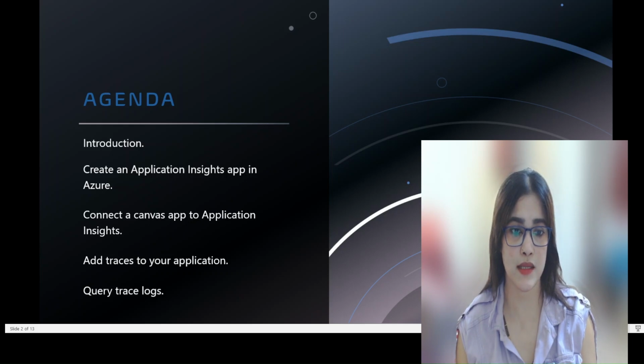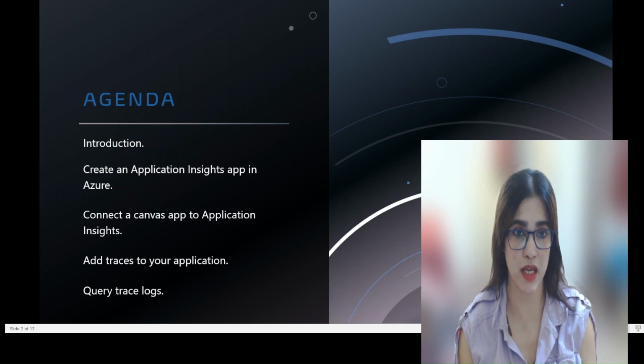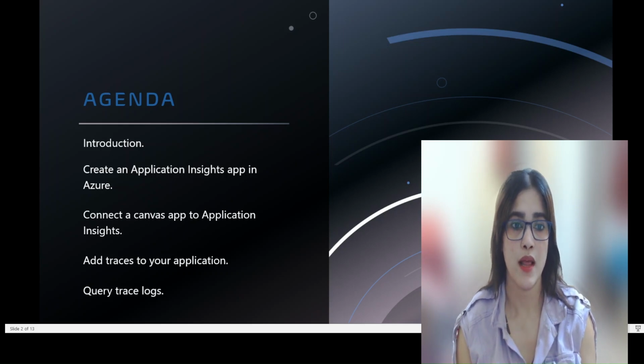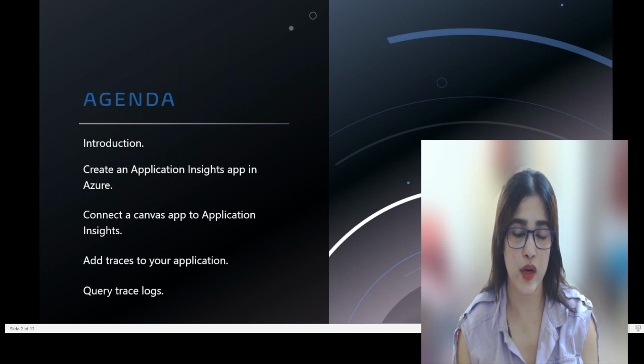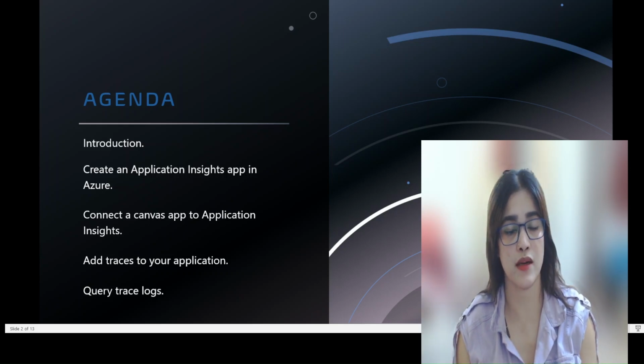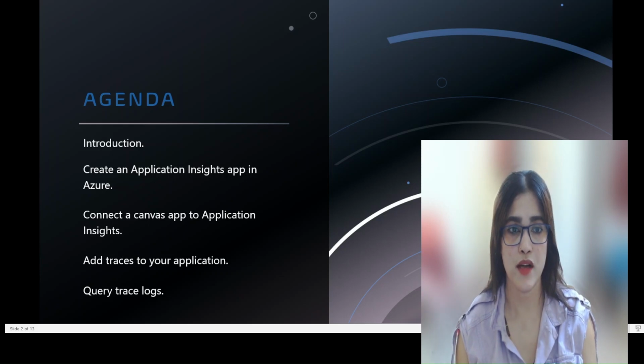So this is the agenda for today. Introduction: I will give you an introduction to Application Insights. Then I will provide you a practical session on how to create an Application Insights app in Azure. Then how we can connect a Canvas app to Application Insights. For that, I'm using a zip file of my exported Canvas app. Then add traces to your application and how to query the trace logs. So let's start with the introduction of Application Insights.